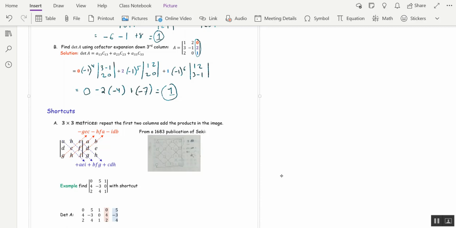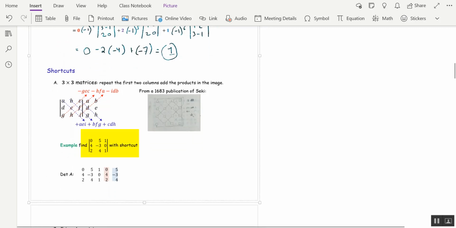And what you do is, if you're finding the determinant of a 3x3, you copy down the first and second columns again, and then you draw lines going from bottom left to upper right, diagonal lines, and you take negative the product of those entries. Then you draw lines going down, as you can see here, and you take positive the product of those entries, and then you add all those numbers together. So here's an example. We want to find this determinant, and remember, I don't need the word determinant out here because the bars mean determinant.